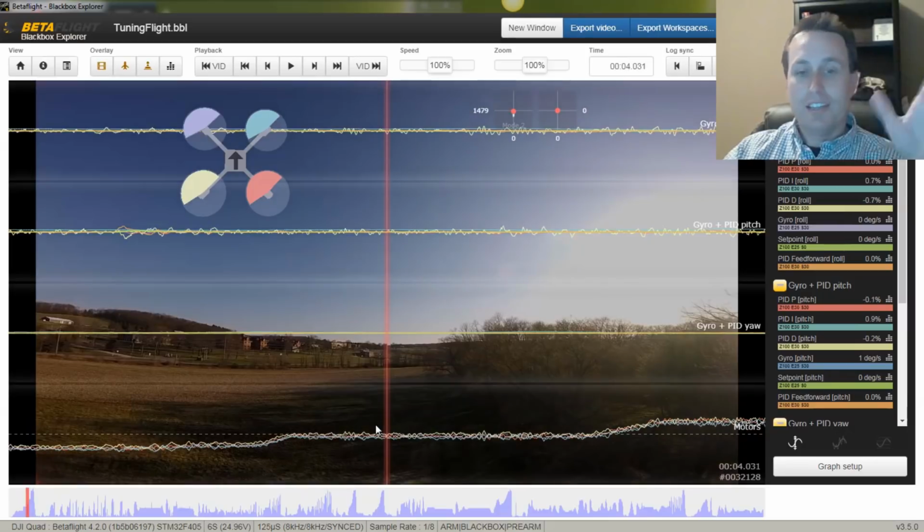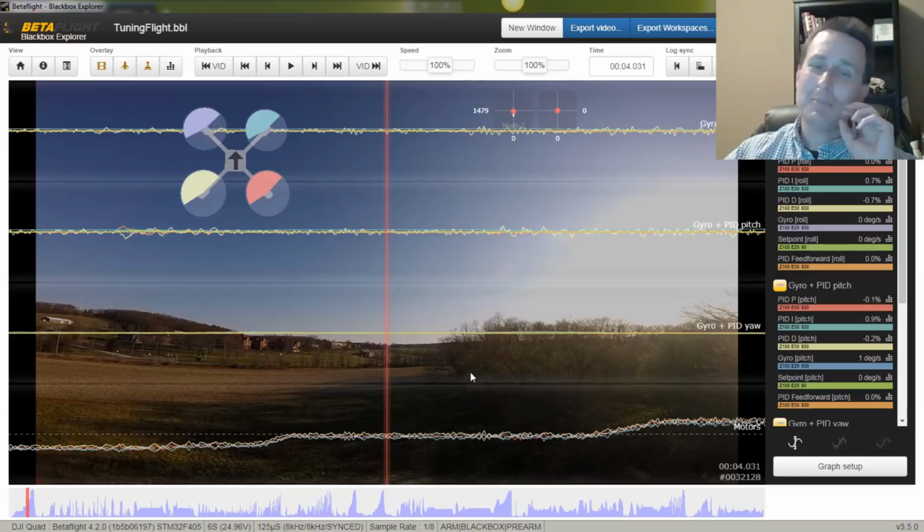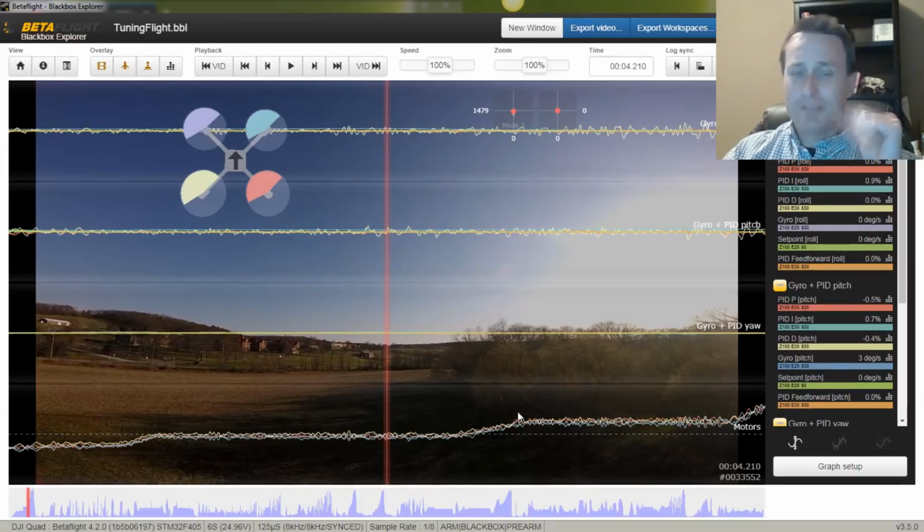And you can see this is a pretty good quad, and the tune is not that horrible. There are some adjustments I want to make on it, but it's not that bad. So you're asking, what does a good tune look like? This is a fairly good tune. It's not perfect, but it's fairly good. The noise profile on this thing is pretty good too, so it doesn't have excessive vibration, and those props aren't new. Those are beat up pretty good. So you can see what you're kind of looking for there.